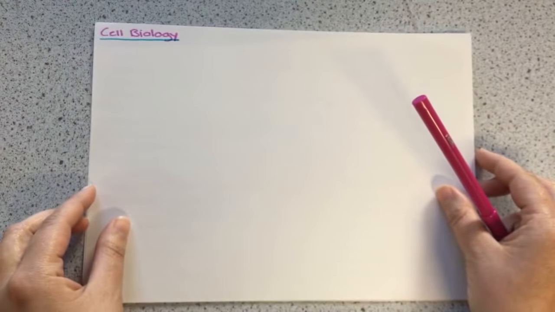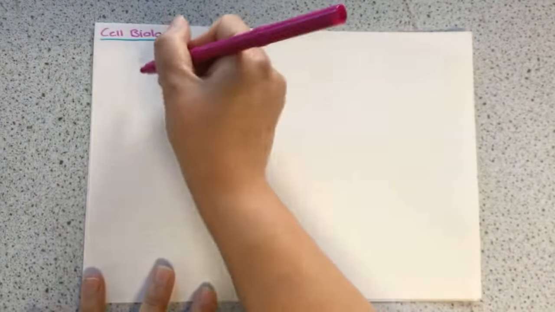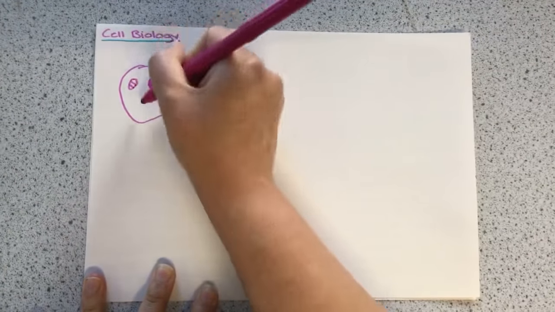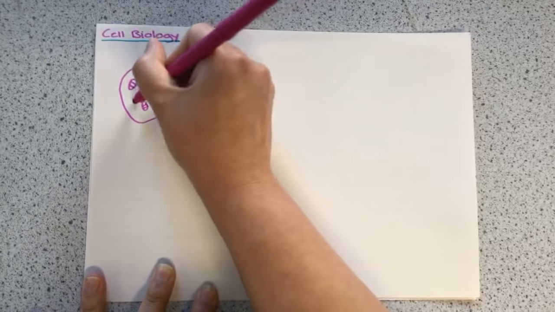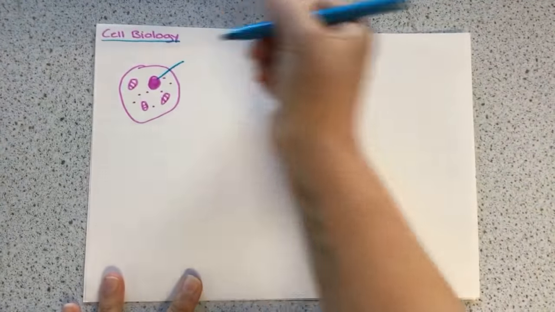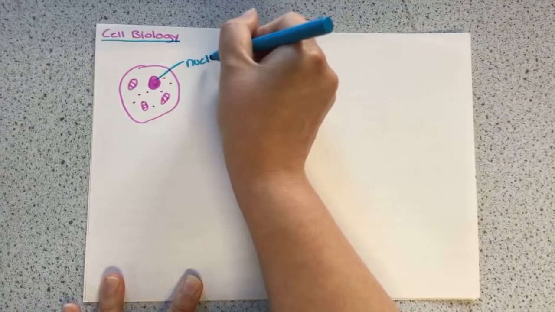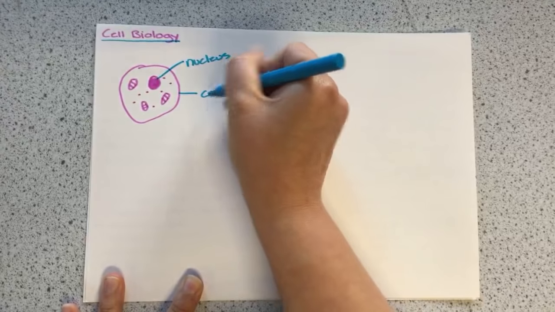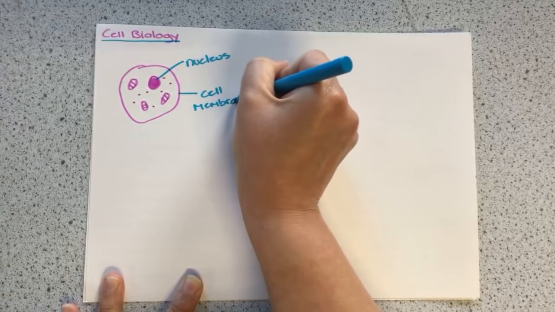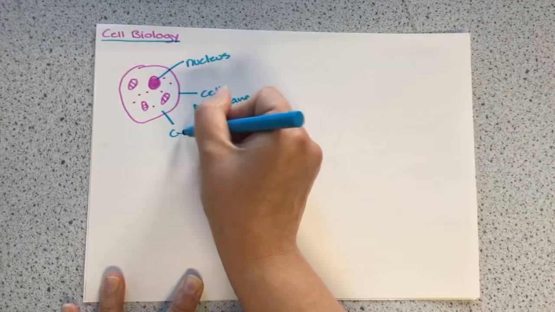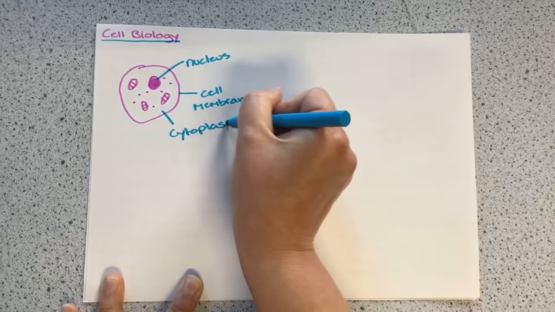Okay? So the first part of cell biology is obviously knowing what is inside a plant and an animal cell. So if we draw an animal cell first, you should hopefully recognise some of the structures inside. So if we just put a few dots in. So if we label it up, automatically when you see a cell, you should realise that the large darker part in the middle is a nucleus. Around the outside you have got the cell membrane. In an animal cell it is not a cell wall, it's a cell membrane. You've also obviously got the cytoplasm. This is where the chemical reactions take place.